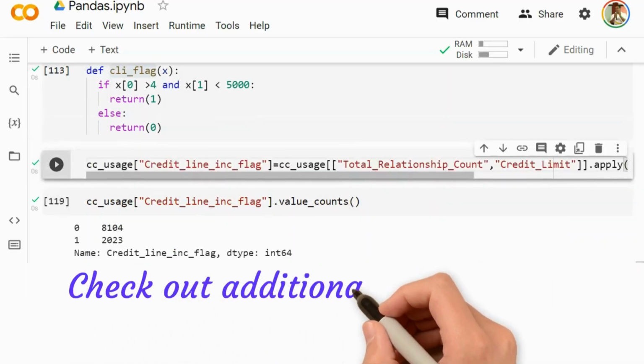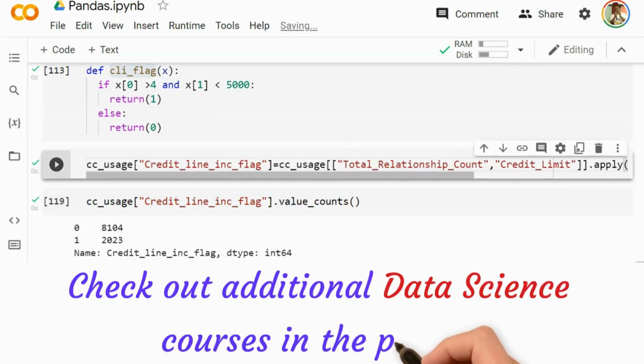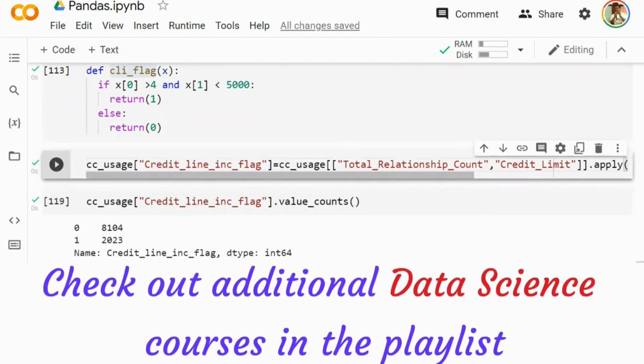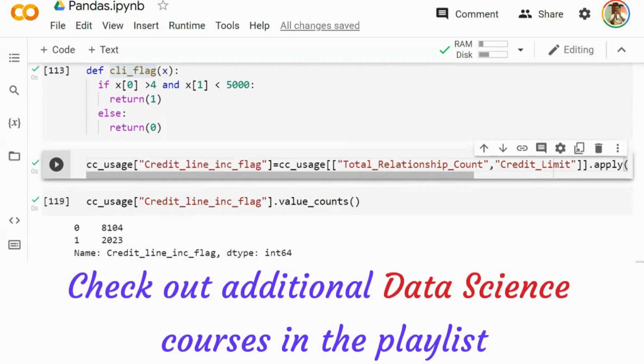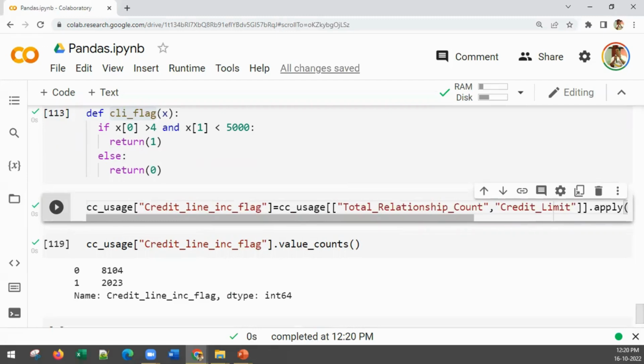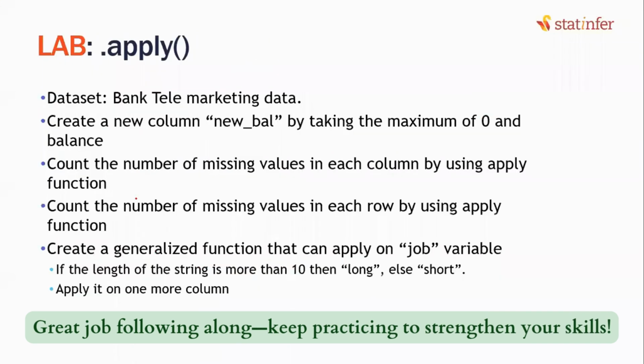This apply function along with lambda is an interesting combination. You must understand this carefully. If you haven't understood this, try to do it a couple of times so that you will get clarity on this. What I want you to also do is try to practice this twice or thrice, and we definitely have a lab exercise on this. Try to understand this data set, bank telemarketing data. Take this data set, understand all these problem statements carefully, one by one. Make sure that you execute this, you complete this apply function before getting on to the next topic.